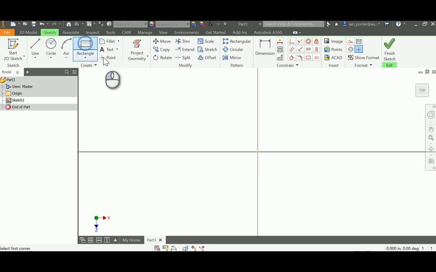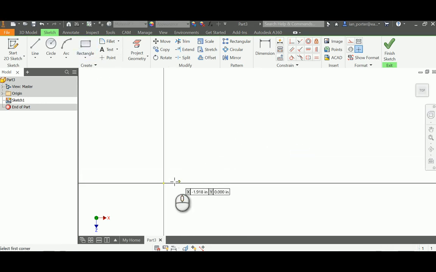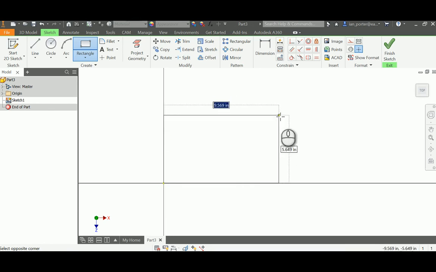And I'm going to draw a rectangle. I'm going to begin this part with the base. So I'll start at the origin, I'll drag up, and I'm first going to dimension it from left to right. And you'll see there is a blue dimension block that I can change. And that distance should be 4 inches, so I'm going to press 4 and tab.